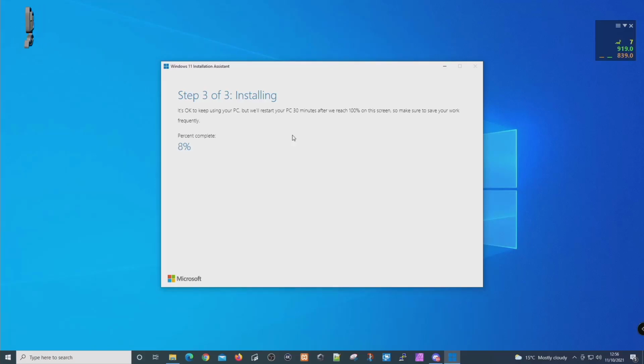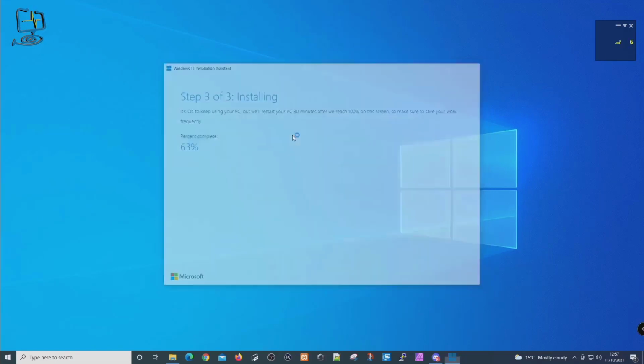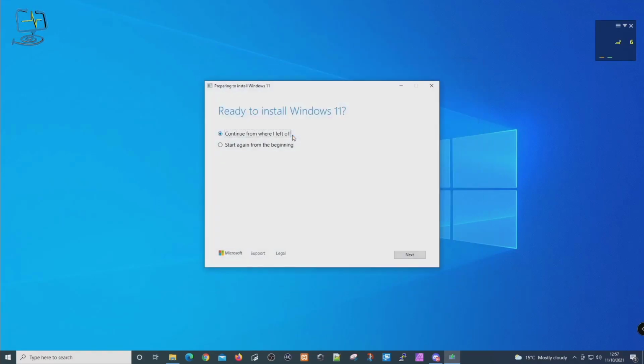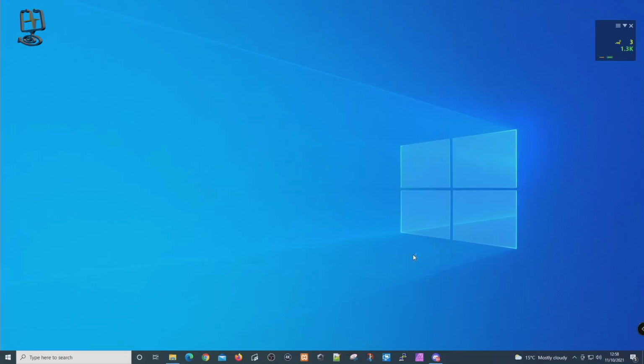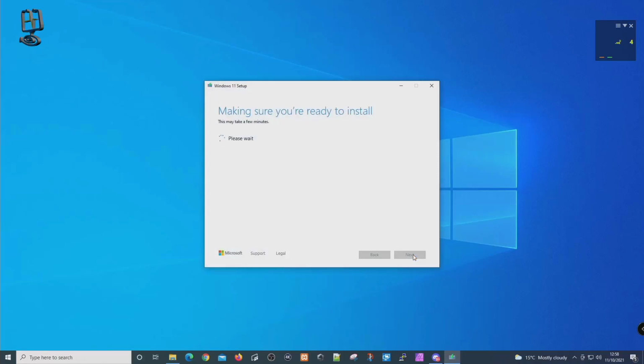And if you followed on from here, you should then get the message that the install is ready to go and it is wanting to continue from where it left off. So you'll see I've just speeded this section up slightly, but it shouldn't take too long to do this step three of three if you're at the same point as I was. And it will bring up the message that says ready to install Windows 11 and continue where I left off. So it's obviously got so far, got stuck with the cFosSpeed, and then we want to continue from where I left off. You could start again from the beginning if you wanted to make sure you got a full clean install, but I just let it continue from where I left off and then click next on this particular machine, the particular upgrade that we were doing. So down to the bottom right-hand corner and click on the next button.